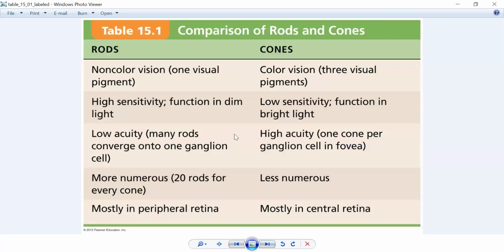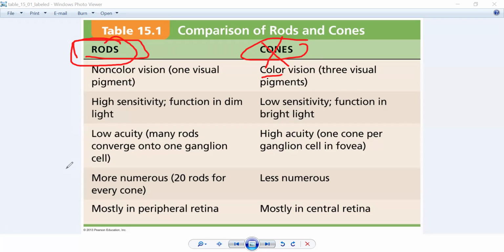Oh, not quite. Let's just emphasize some again. Rods, you have more rods than you do cones. The job of a rod is to amplify light when there's very little, right? So you use them at night. Cones are more to interpret color and for visual sharpness. So let me give you an example of how we use these. When you're ready to go to bed, you hit the lights, right? You can't quite see anything right away. First of all, you hit the lights, they're gone. Your cones are out of play. And you allow a little time for the rods to adjust to what little light there is. And then once they adjust, you start to make silhouettes out when the lights are off. You can see things in the room.